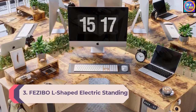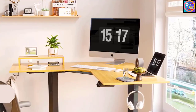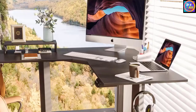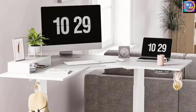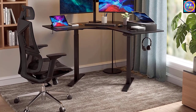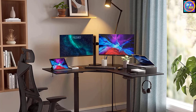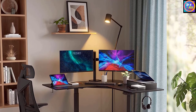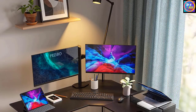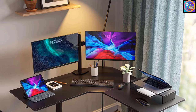Number 3: Fazebo L-Shaped Electric Standing Desk. Those short on square footage may find the Fazebo L-Shaped Electric Standing Desk a wise choice. This L-shaped model fits neatly into the corner of a cubicle or home office to provide an ample work surface without hogging floor space. The two long back sides of the desk each measure 41.3 inches, and the two nearest edges are both 23.6 inches long. The desktop is 19.7 inches deep at each end and 26.6 inches deep in the center, giving the worker plenty of room for a double monitor setup, a keyboard, a mouse, and other items. The motorized lift raises and lowers the desk between 27.6 and 47.3 inches with three programmable height presets.